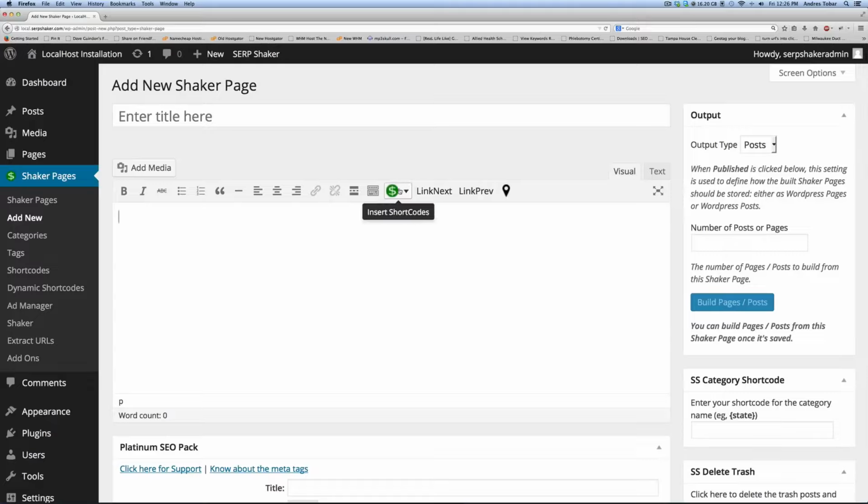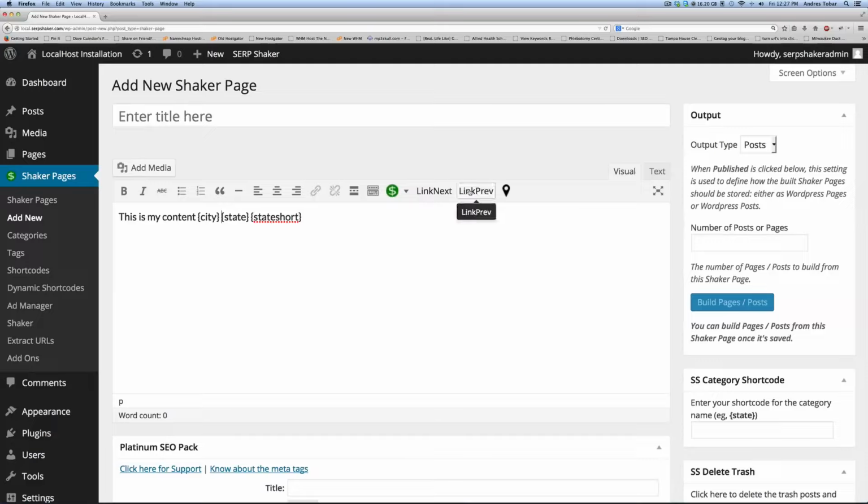I've now made it easy to insert the shortcodes that you have set up. So any shortcode that you've had in here, or dynamic, or ads, they're going to show up on this list here, so that whenever you're writing content, like this is my content, and we want to add a shortcode, you can just go through the drop down list and add those in, and it'll pop them right into the content. Minimize any errors you may have by accidentally leaving out a bracket, or using a regular bracket instead of a squiggly bracket. So that's one part that we've added in, and it's really cut down the time that it takes for me to set up the content, because I can just select instead of having to copy and paste and make sure that I don't make any mistakes.